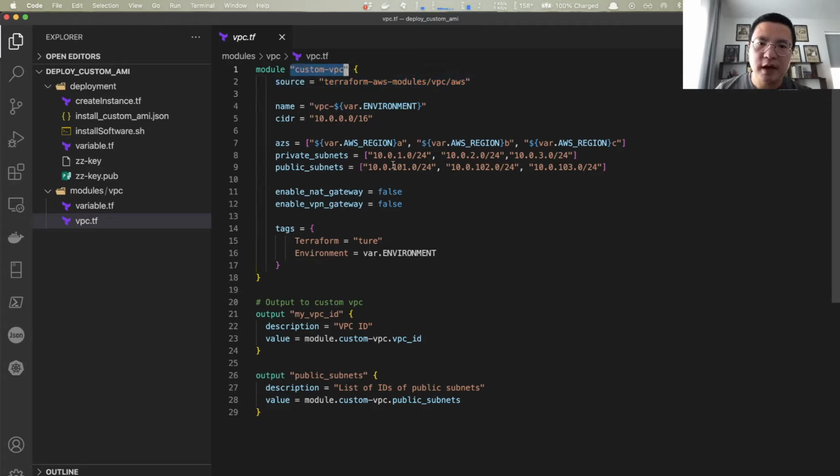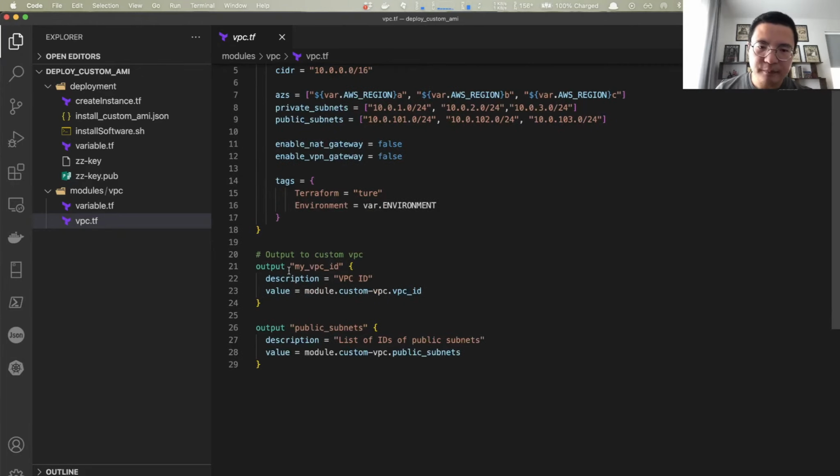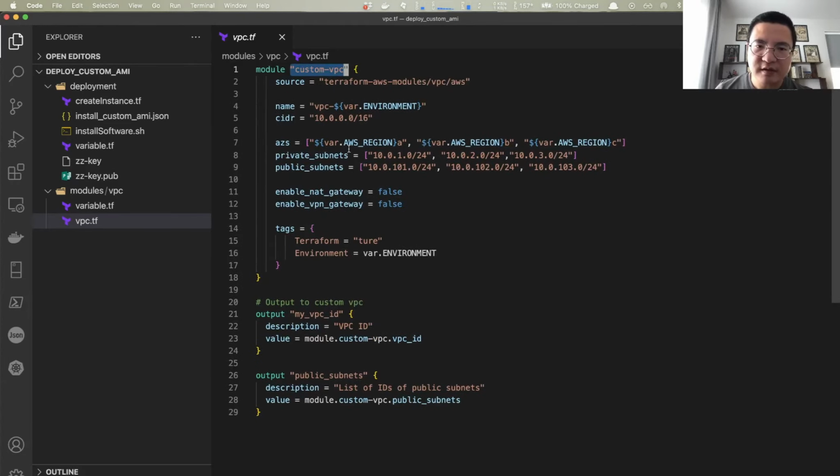As you can see, I defined a couple of private subnets and a couple of public subnets, and in the output section, I'm going to output the ID of this custom VPC because I'm gonna grab the ID in the create instance, since the new EC2 instance will be hosted inside this custom VPC.